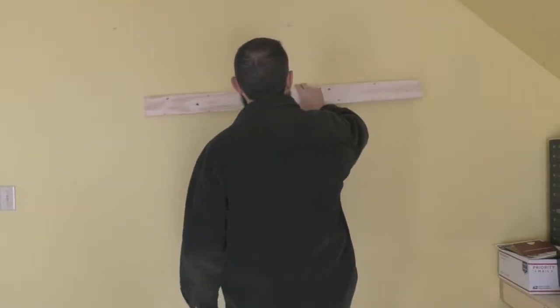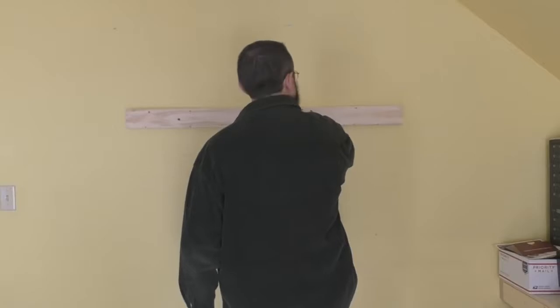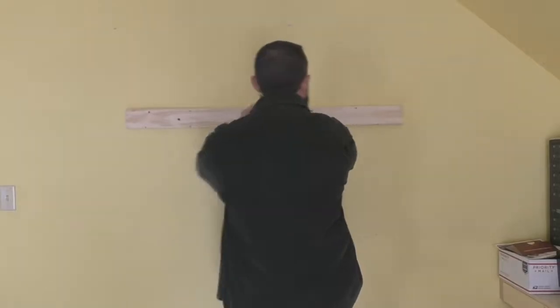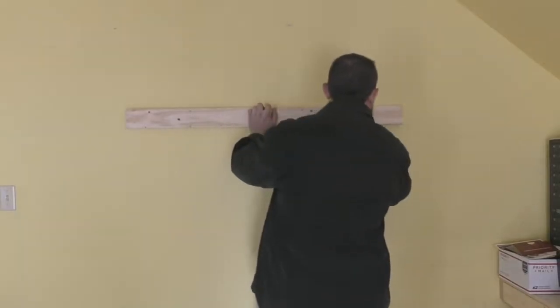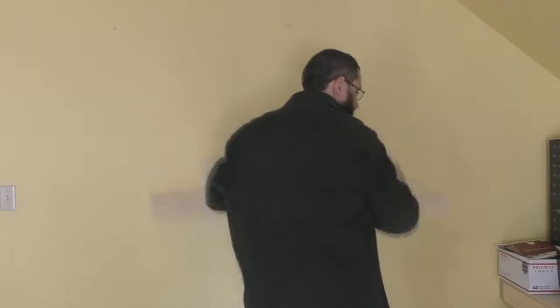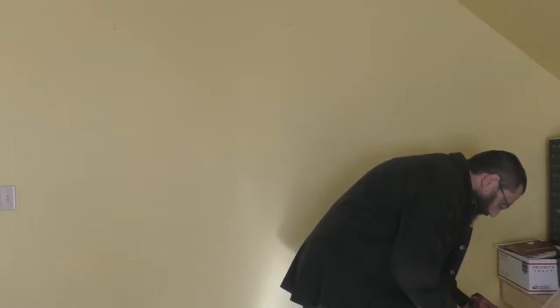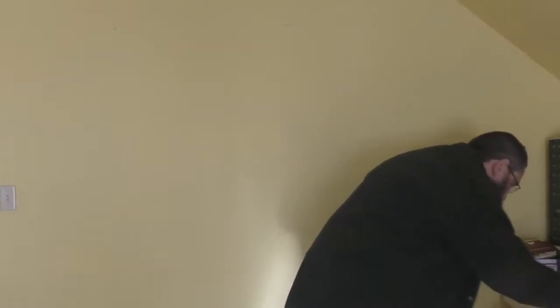Where do I want this thing? Probably right about there. So I'll just kind of guesstimate here a little bit. You just take a screw and you poke it in the wood there so you can get a mark. And then you just start your... I should be showing this.